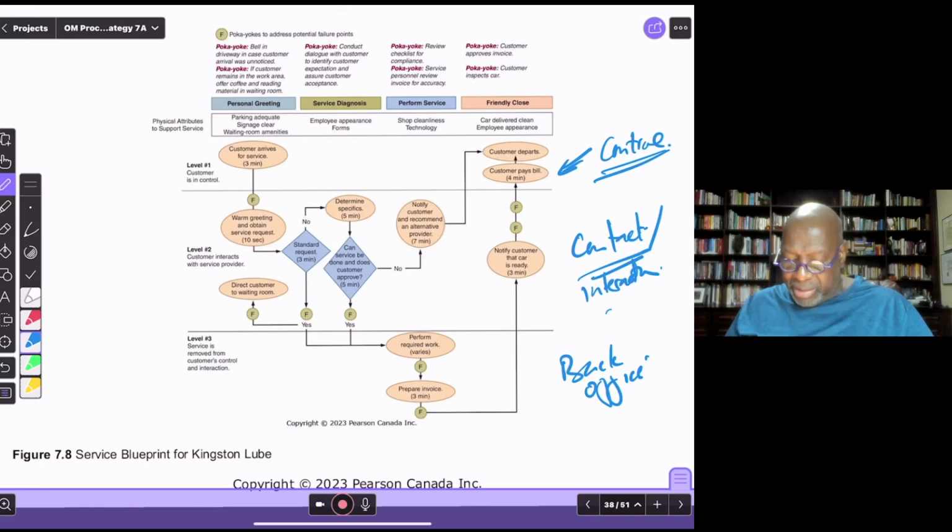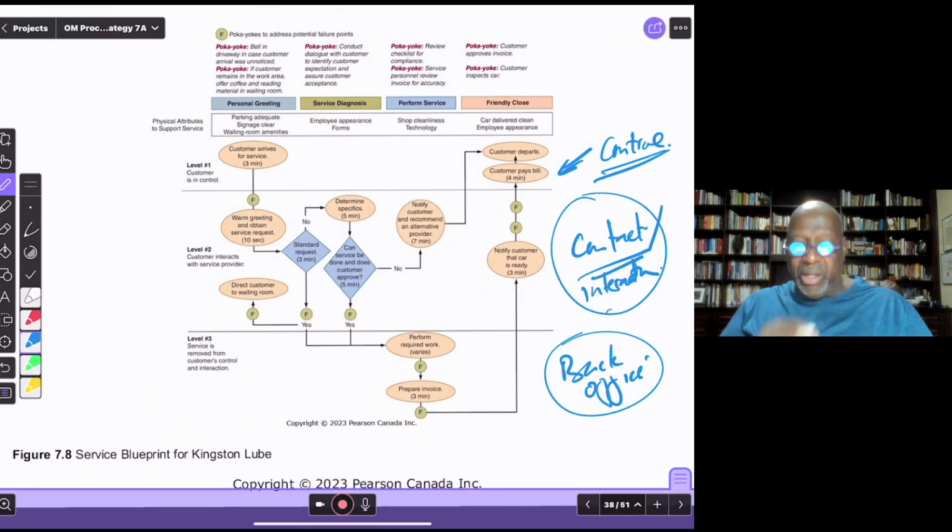So in the back office case, you might be able to do some automation. You can do some automation in terms of the interaction. However, if you want to influence the customer experience, what kind of interaction would you design? Is it going to be all automated, robotic? Maybe not. So you do want to have the kinds of service attendants that greet your customers, maybe find an opportunity to sell them something extra, upsell them, and those sorts of things. So in a case like that, you have to think about the service design.